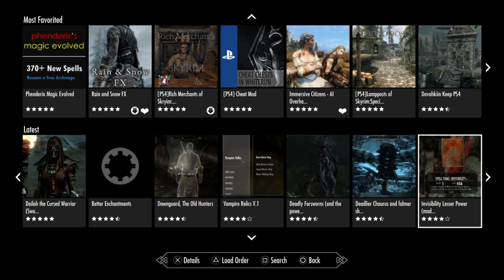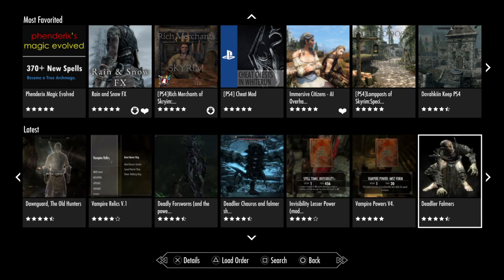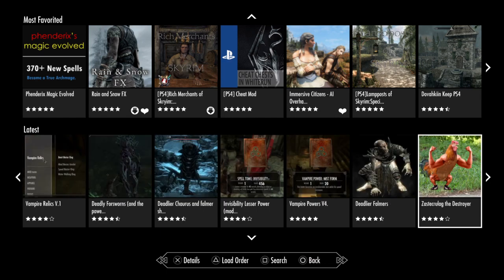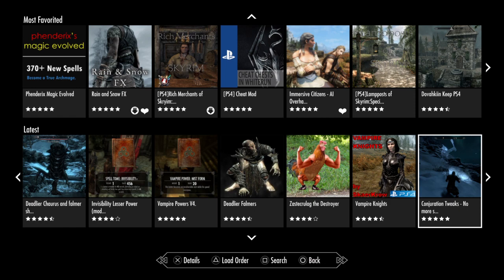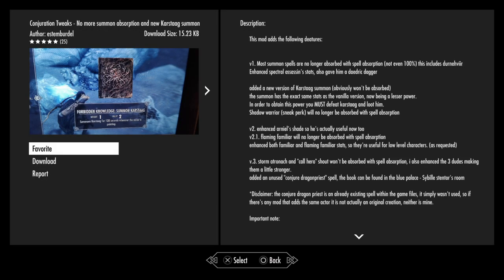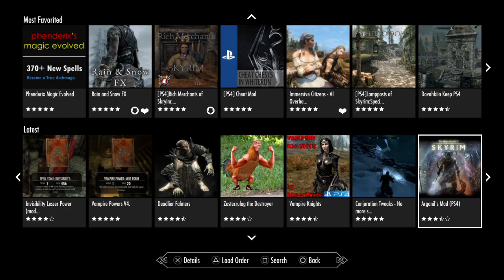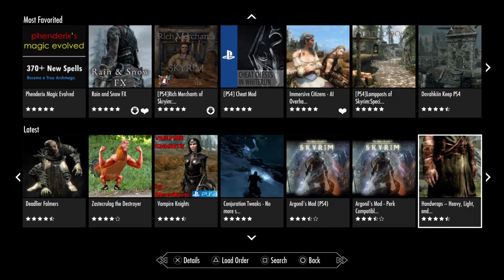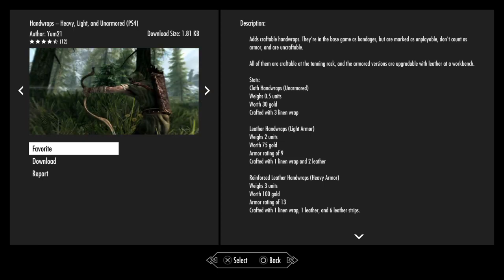Deadly Taurus, Invisibility less power mod, Vampire Powers. Deadlier Falmers. Okay. Vampire Knights, we've seen this before. Conjuration tweaks, no more absorption, and new summon. Okay. Mod perk compatibilities. Hand wraps, heavy, light, and unarmored. Looks like one of my characters at the moment, that does.